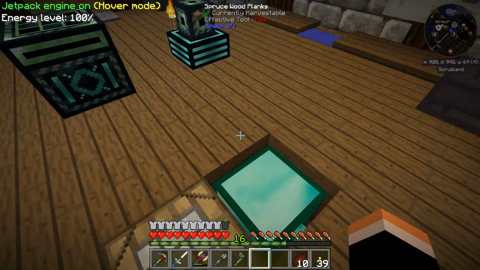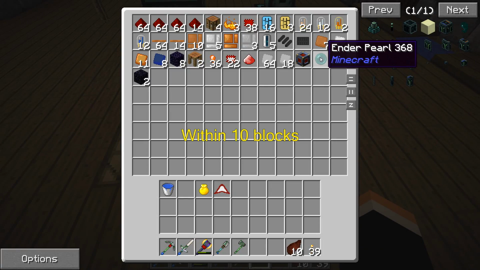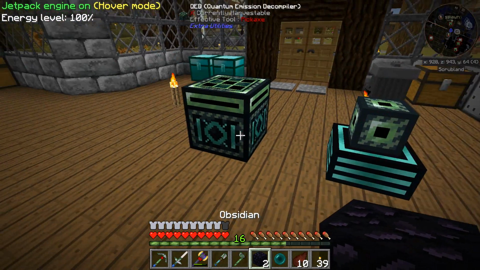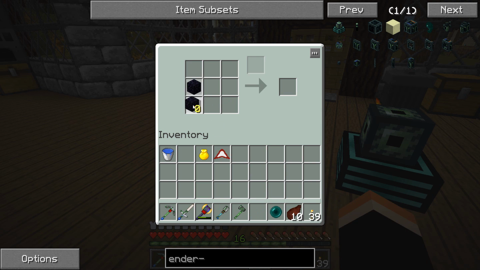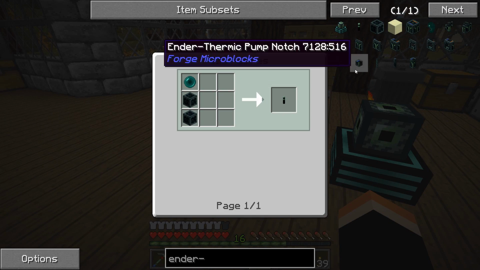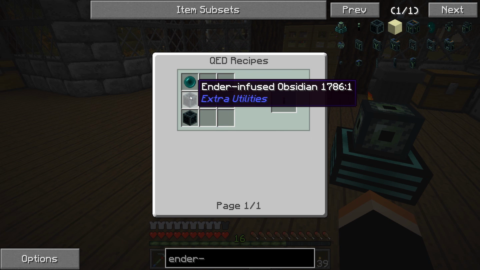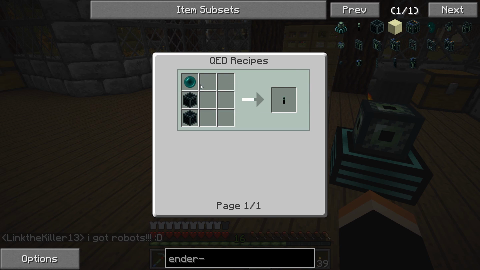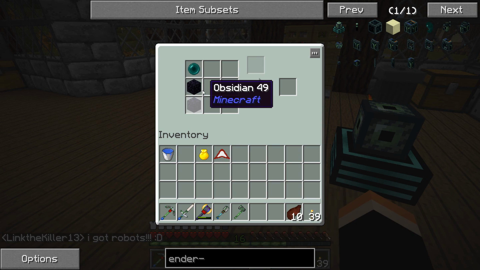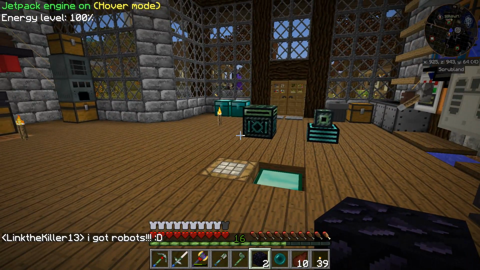We'll just put this anywhere. It's got to be within 16 blocks away from this, or 8 blocks. I'm not sure I remember. I'm not very sure that I can remember where it goes. But let's put this here. And does it work? Uh-oh. Alright, let's take a look at the marker and see what it requires. An Ender Pearl 368. Oh, it's changed. Ender-Infused Obsidian. Well, I just wanted to give it a tryout for the video, but it's not going to work.